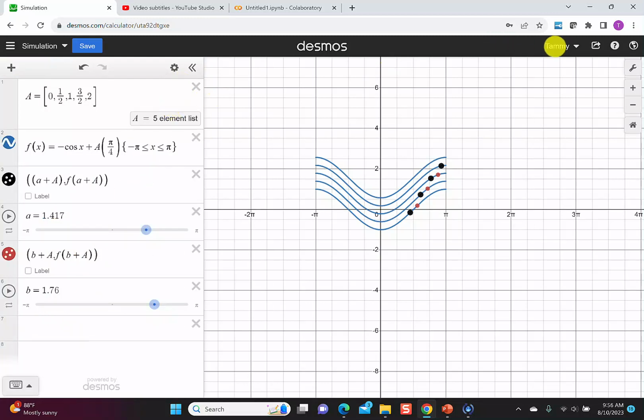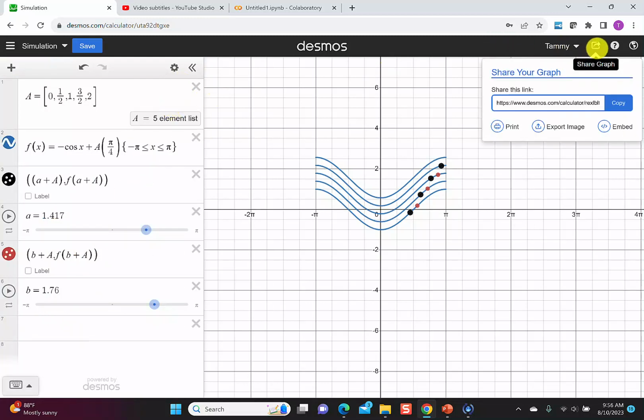When you are finished, you share it by clicking on the share graph, and you copy this link, and that's what you post in your discussion. So that's what you want to put in so that we can click on it and see what you came up with. This time we're going to rate how people did. So you can get 5 stars, 4 stars, whatever you want to do. We're going to be kind to each other. We're not going to say anything negative, but we do want to applaud and congratulate each other for doing good work.